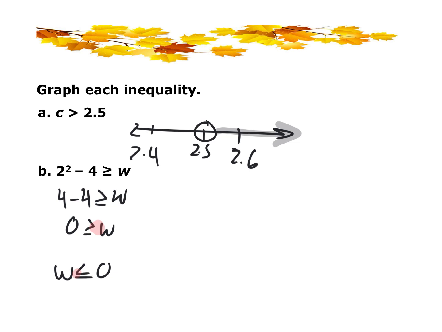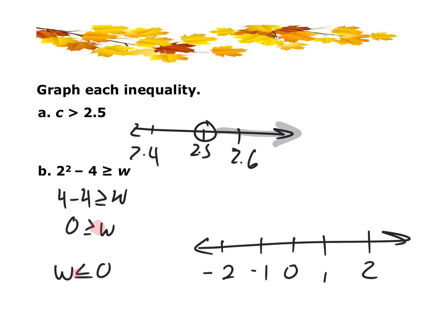So we're going to draw right here. Let me do the actual line. I'm going to draw right. Oh my God, I'm so sorry. A line. We're going to draw 0, 1, 2, -1, and -2. Now it's going to be a closed circle because we have the equal to, and it's a less than or equal to, so we're just going to draw it to the left.